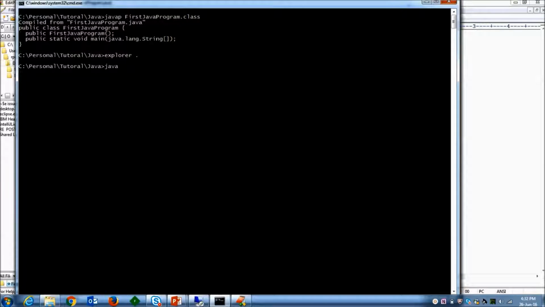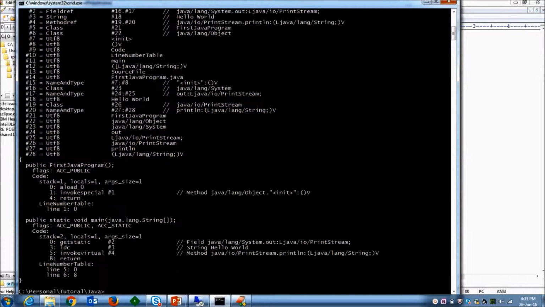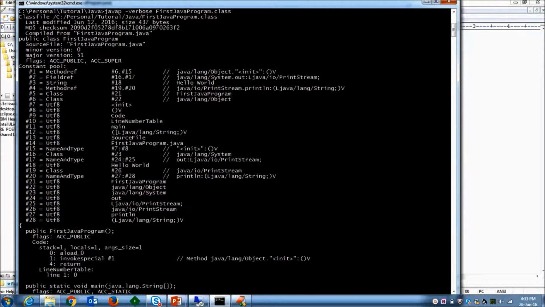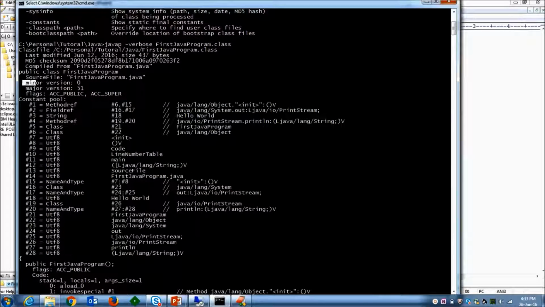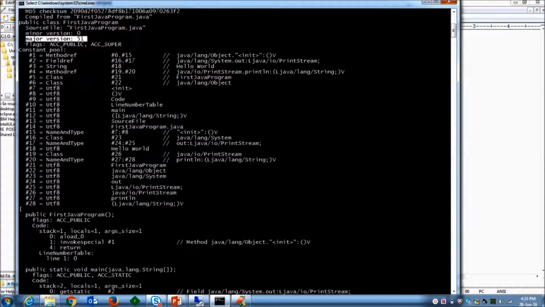And if we see the other options, javap hyphen help, you can see the other options, like verbose. This verbose option prints information like the minor version and major version, and the stack information.